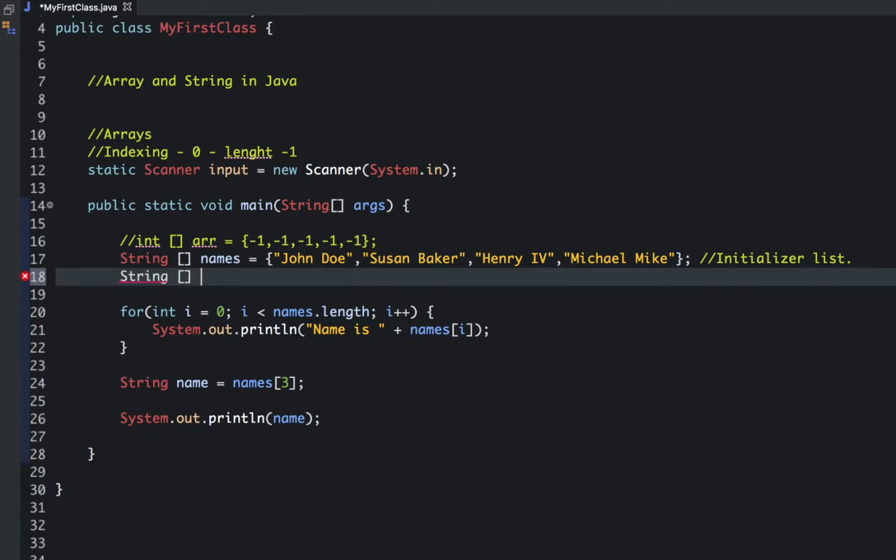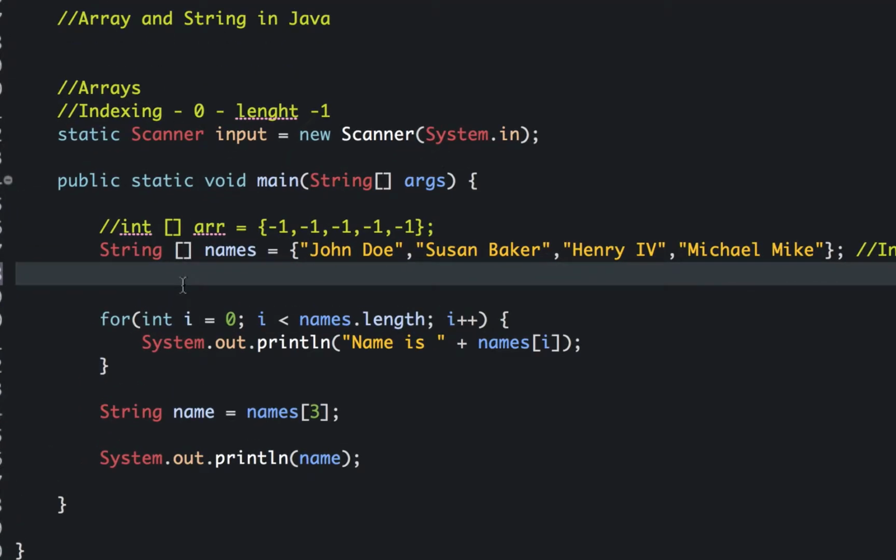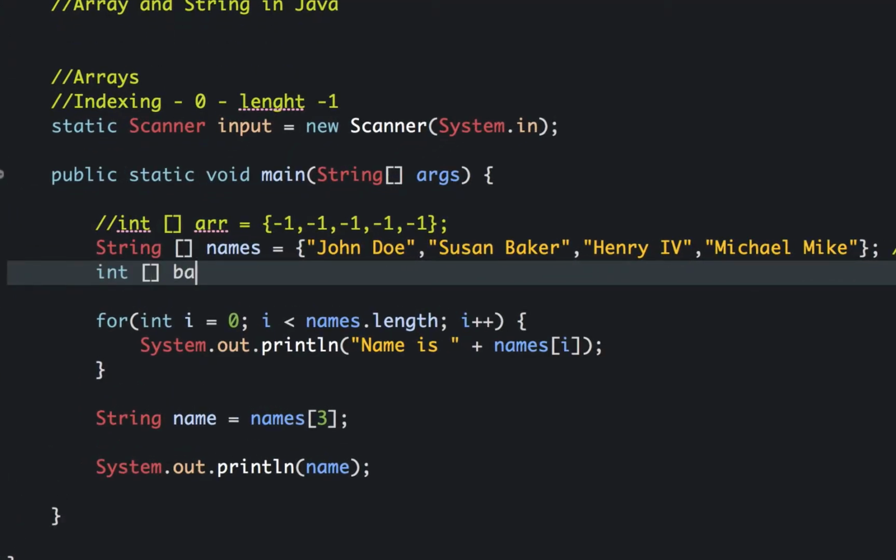So let's say I have a string of bars. Okay, no, it should be integer. So int array bars equals, let's say for John Doe, we have 8 bars, Susan Baker 12, Henry the Fourth is 5 bars, and Michael Mike will have 15 bars.